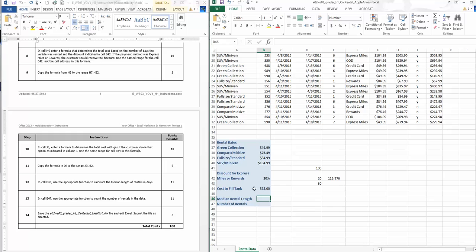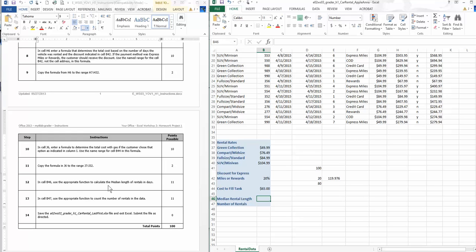But it would skew my average. So undo that. Because what we know about averages is that if you have a high or a low, then it tends to distort the number, the average, right? So I don't want that. I don't want to use the average. Instead, where am I supposed to put this again?